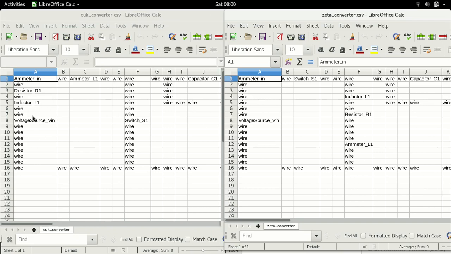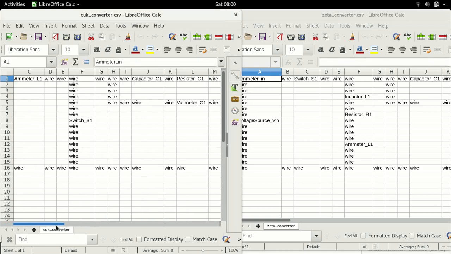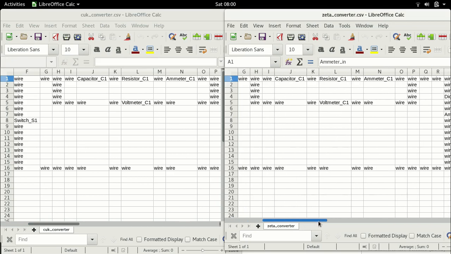difference is, in the case of a CUK converter, the input voltage is directly connected to some part of the circuit, right? You see the switch is in the parallel path, right? This follows the construction of the boost followed by a buck. Whereas in the case of a ZETA converter, you see that the switch is in the forward path, right? So which means the switch will bring the rest of the circuit in connection with the input, or will disconnect it from the input, right? So this ZETA is more like a buck followed by a boost. Now let's keep going. We see here that besides this, there is in both cases a decoupling capacitor, right?